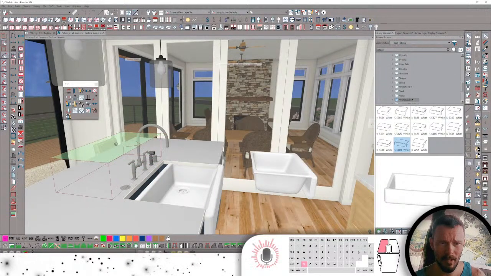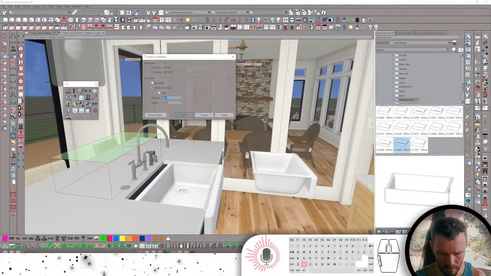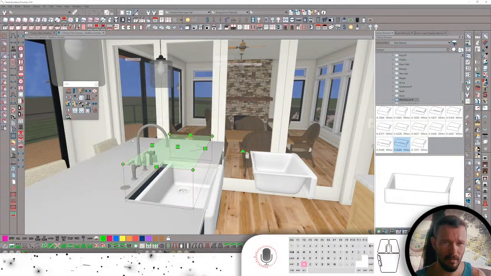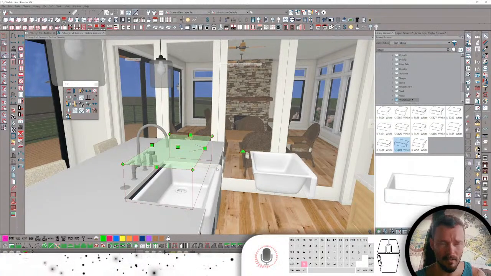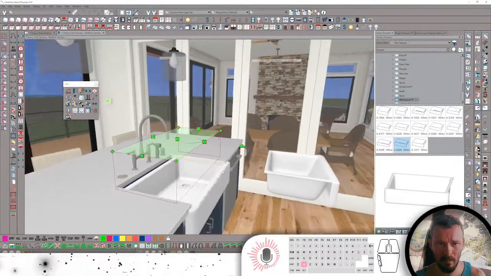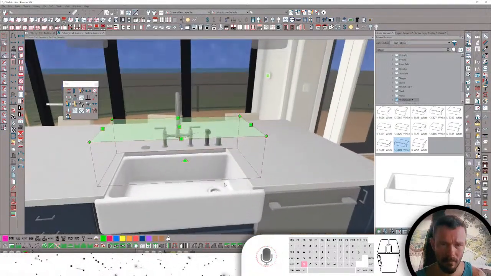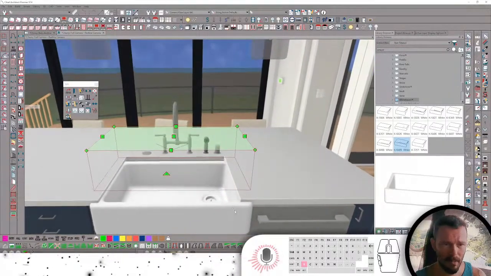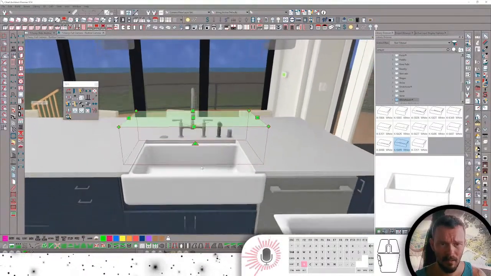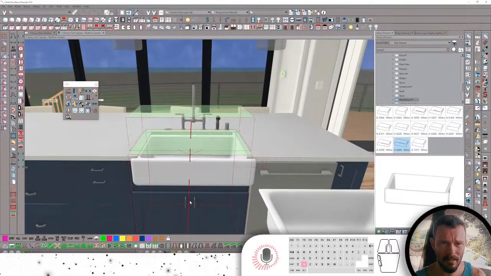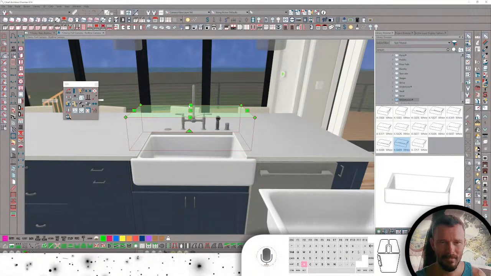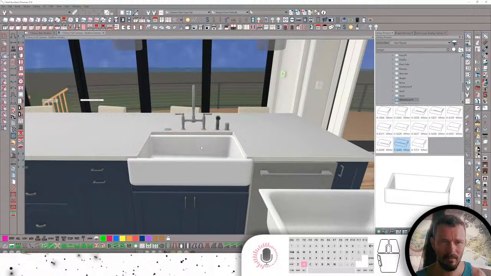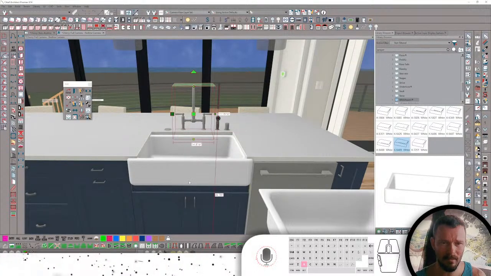Sometimes it pops all over the place, so I slide it back really far and then do my tab or enter input. I use the enter key for input. That's because the enter key is also set to close dialog boxes, which is how I like it set up. The sink was bigger than the last one. Oh, and it looks like the faucet is not centered on the cabinet. Look at that. So we're going to center the sink on the cabinet and then center the faucet on the cabinet.